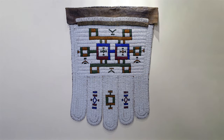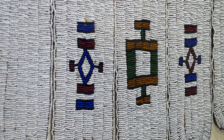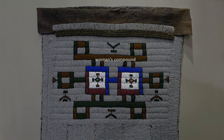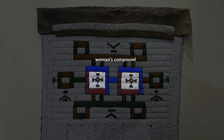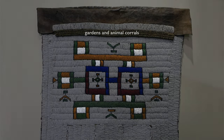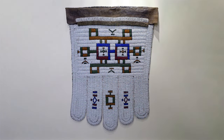So this apron was made for a woman who was married. The leather was given to her by her mother-in-law, and then she beaded it as an adult, now living a life very different than the one her mother had imagined for her. What she's beading is no longer a dream, but rather a reality — she's beaded what she has. That is, a woman's compound represented by those two central squares, and then gardens and corrals for animals on the outskirts. We're looking at essentially the ground plan of where she lived — a space she would have made her own, painted, and been proud of.